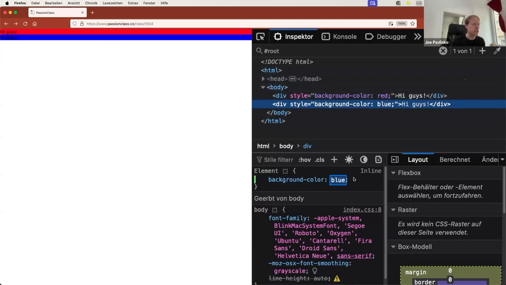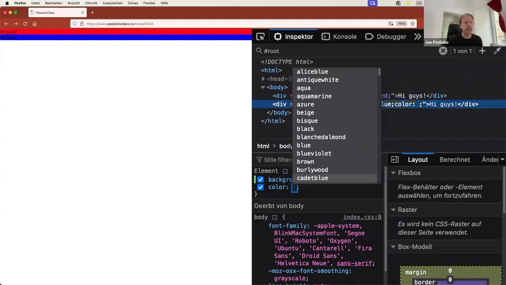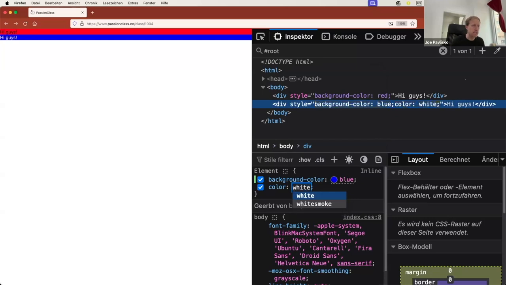So I'm actually going to change the color of the text, which is through color. And these are just words that you learn gradually through using HTML. Like I know to adjust the text color, I type color. To adjust the background color, I type background-color. They're just things that you learn over time. Google is your best friend here, or any, actually I don't even use Google, I use DuckDuckGo. But any search browser, Bing, whatever, is your best friend. So color is white.